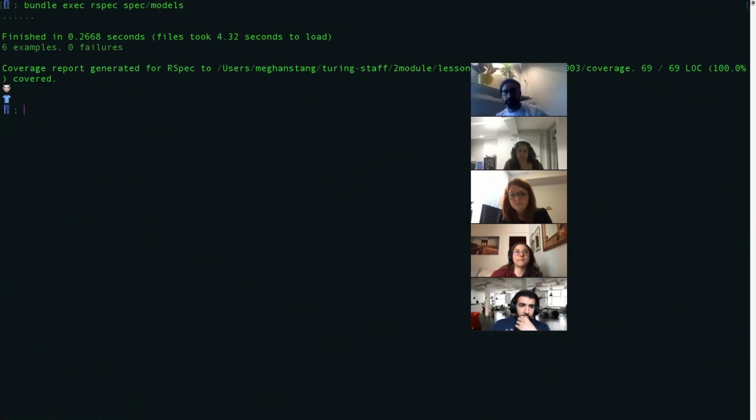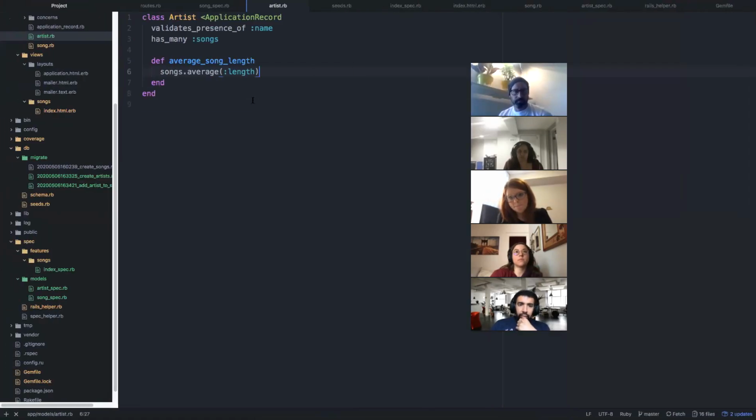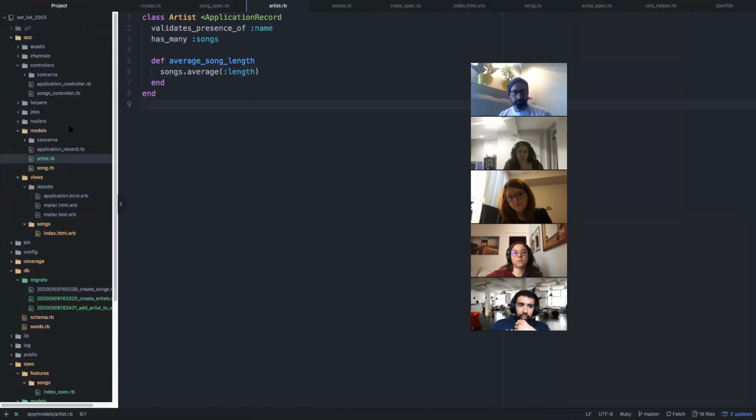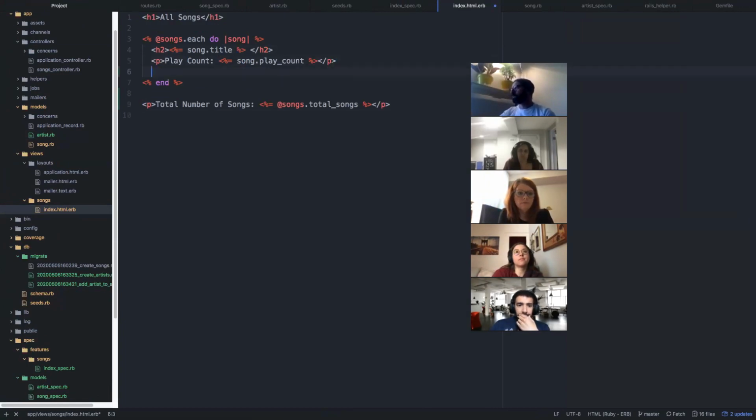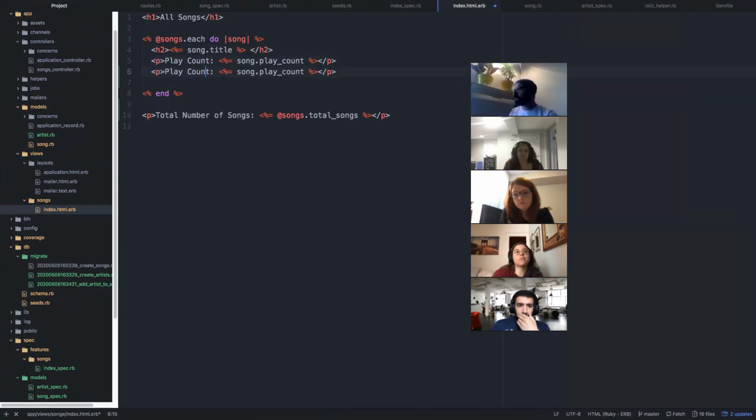And again, I don't have an artist's view at this point right now, so it's kind of hard to show you all of this as a feature. But let's look at our songs index and see how I can display this, just how we would call it. Maybe for each of our songs, we wanted to say, this is the artist, and we say song.artist.name to give us the artist's name of that song.